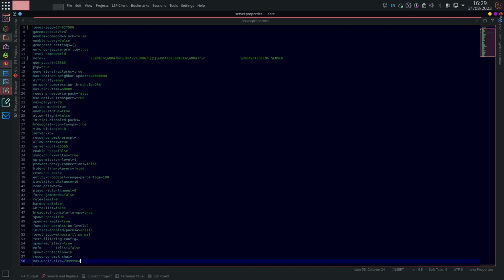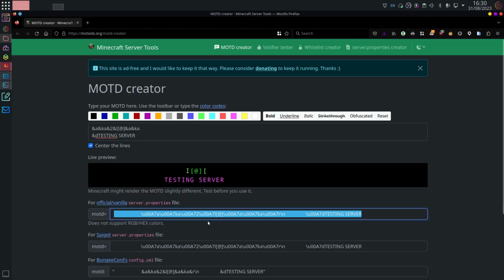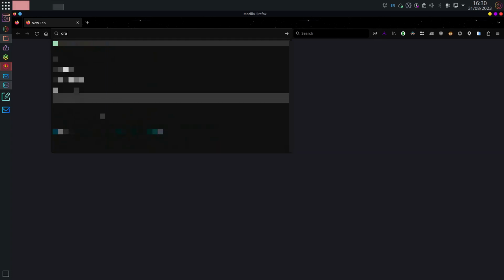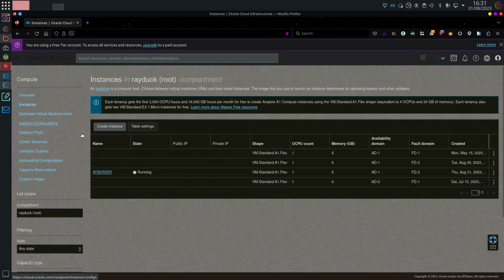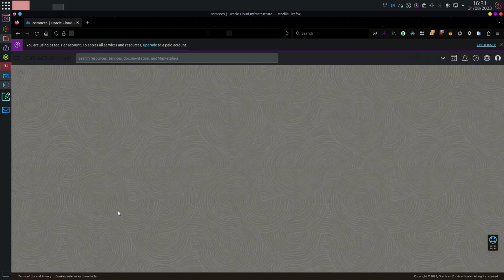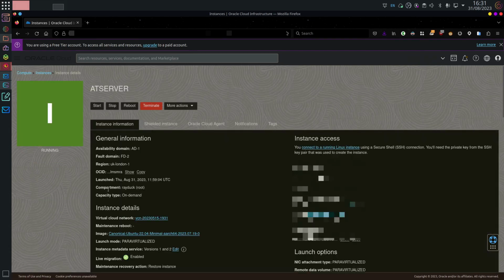That's all of them. So the next thing I need to show you how to do is opening ports. And this is how you are allowed to connect to the server. So what you want to do is go back to your Oracle website here. Once you're back in, simply click on your server, and now we are going to open the ports on this. So this lets the people connect to your server, basically.